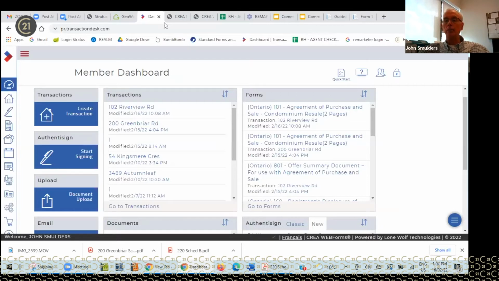The buyer happily initials and signs everything and sends it back to you. The problem with that is that you have not explained the documents to your buyer client, or if it's a listing, the seller client. So the best practice is send the documents to your client first without the Authentosign attached to it.